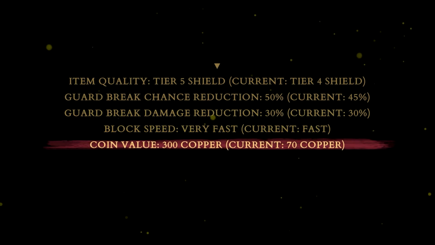Coin value, 300 copper. Your current item is 70 copper. But that's not going to change the fact of the total amount of money I have, which they're going to tell me in a second is not enough. This item will cost 230 copper after salvage of old item. Your current coin amount is 180 copper. I can't buy it. Thank you.